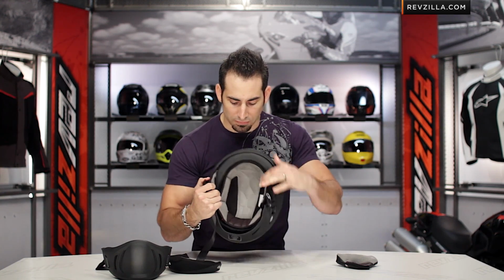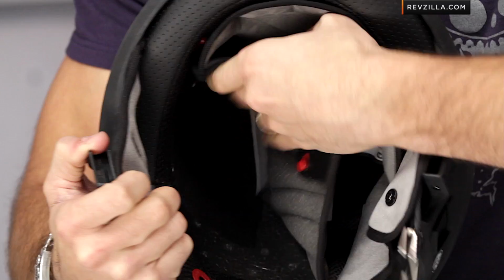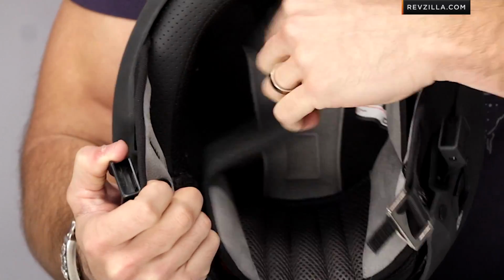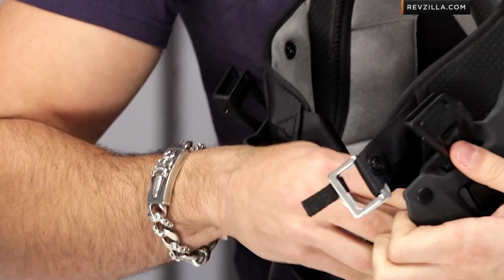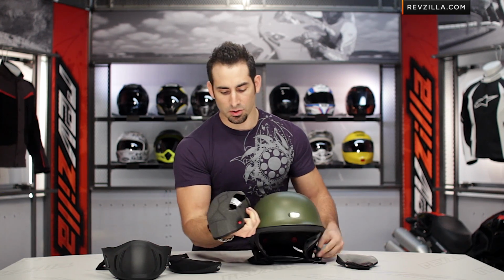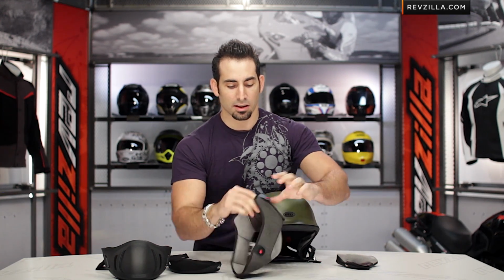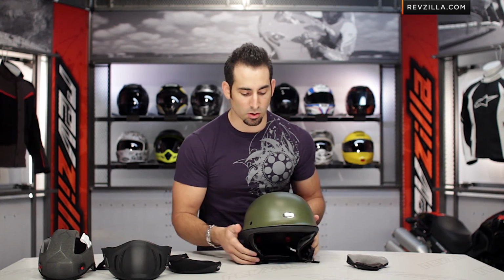Now, if we look at the main comfort liner, fully removable, there's no vents on this helmet. They went streamlined. They didn't want to compromise the look, but it is an open face helmet, so it's going to flow a ton of air from the front anyway. And what they've done here, as I open it up, is you're going to see that we have big cutaways. We have a different area of mesh that's going to be sweat wicking in the back. And remember, this is fully removable. It's fully washable. It's going to hold up over the long run.